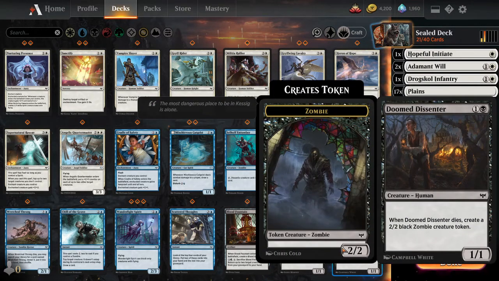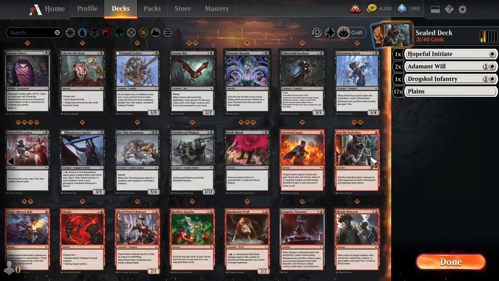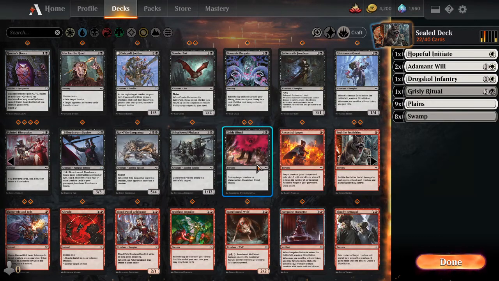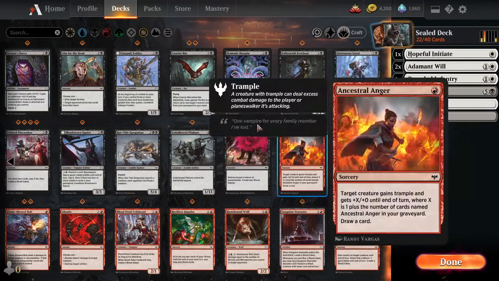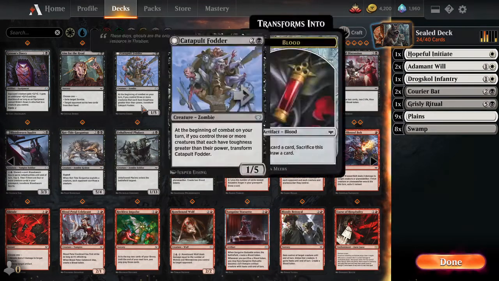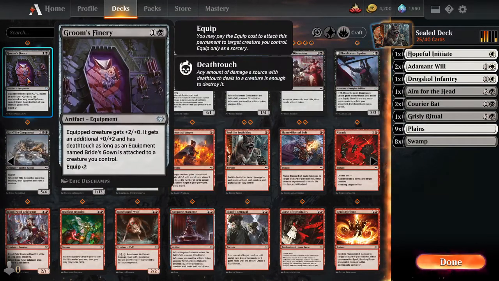Doomed Dissenter. I don't know if I'm doing Zombies and Sacrifice. Well, that's removal. It's expensive removal. I got 3 Grizzly Rituals. I probably don't want to play all 3. I'll play maybe 1. Courier Bat. Life Gain Matters. Aim for the Head. I like the way it exiles cards from the hand.